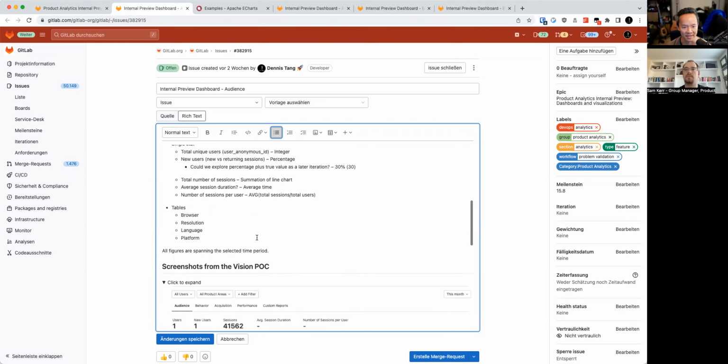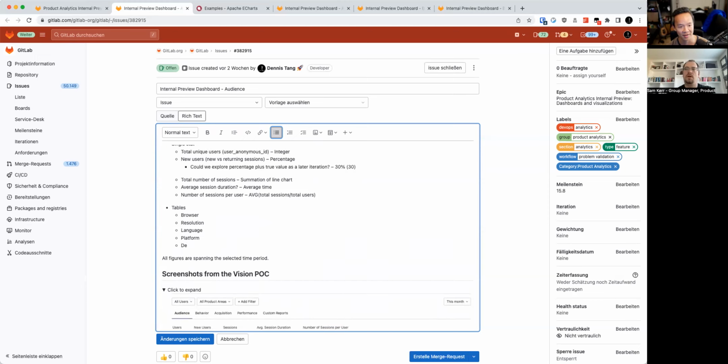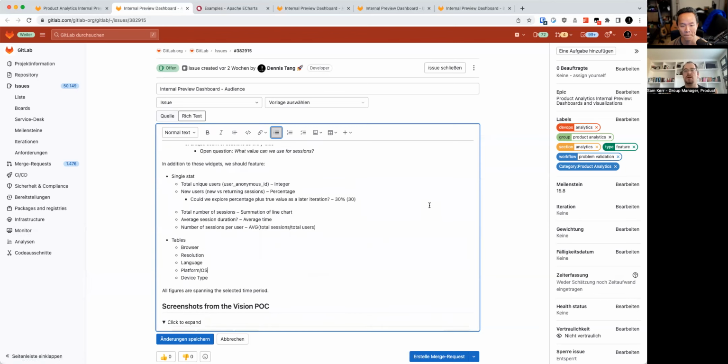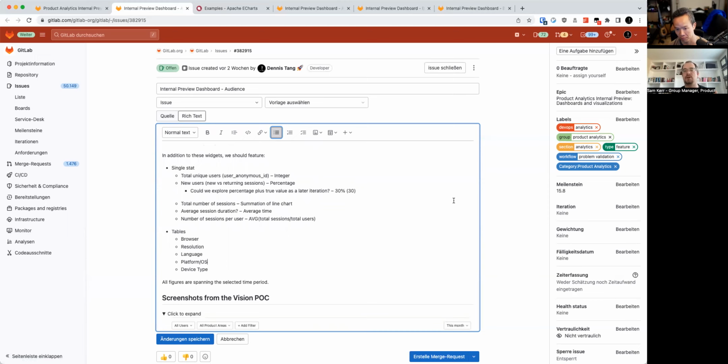Cool. As far as tables, I think what we have noted down so far and what has been shown in the proof of concept platform, like device type, is that important right now? Well, what's going to be the goal of this? This is to provide the definitive set of raw data, and we're just going to be dumping the test data here, or do we want to have these tables be a breakdown of here's your distribution by browser, resolution, etc.? Because in that case, a table might not be the best way to display some of this compared to, say, a bar chart if we have that available.